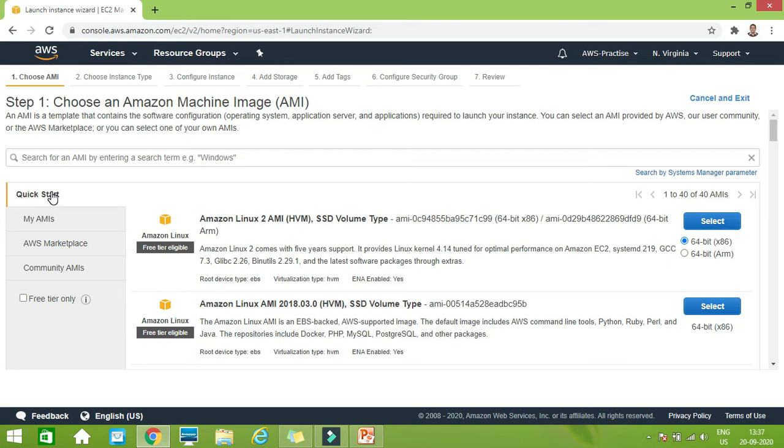AWS provides a free tier version for students, for all those who want to practice on AWS, if they want to have an experience with AWS, or if they are preparing for any certification like Cloud Practitioner or Solutions Architect. There are many different exams which AWS provides. So they provide the free account so that any student or anyone willing to work on AWS can just make an account, go through the services, configure their requirement, and have an experience.